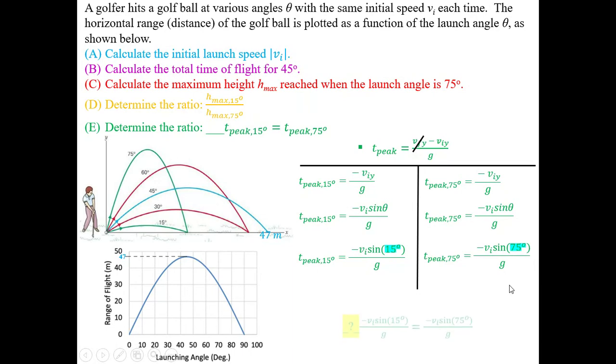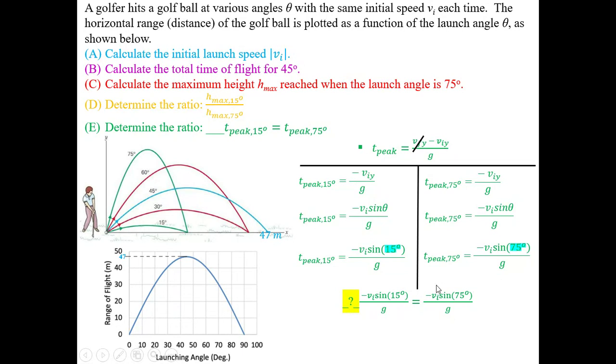Because it's set equal to. So I can just say, ready? Blank. Here's the blank where my cursor is for part E. Blank. I carry down with the question mark. Instead of T peak 15, I can substitute out T peak 15 degrees for negative VI sine of 15 over G. So that's where all this stuff is from. Likewise, in the original statement in part E, it says equal to T peak at 75 degrees. Well, T peak at 75 degrees is simply the same statement except for the angle that's different. So instead of saying T peak of 75, I can set it equal to negative VI sine of 75 over G, because that's a true statement.